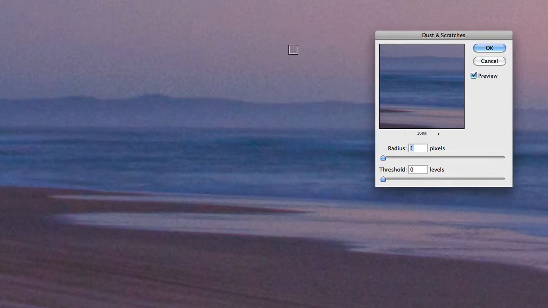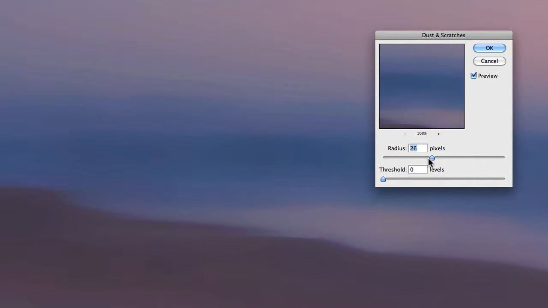Essentially, Dust and Scratches provides an adjustment that is controlled by only two sliders, the Radius and the Threshold. If you drag the Radius left to right or enter a value in the text box, you'll find that the Radius determines the size of the area searched for dissimilar pixels.